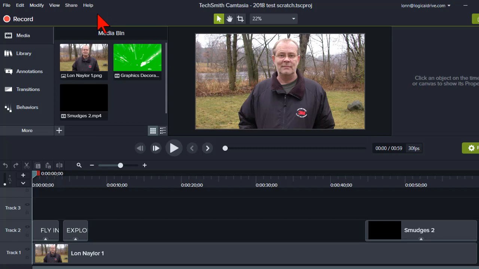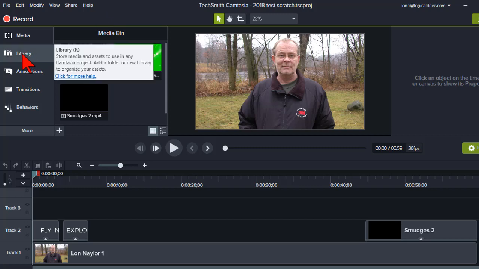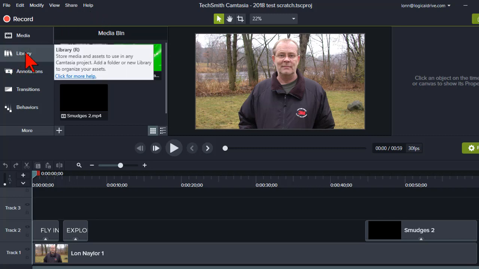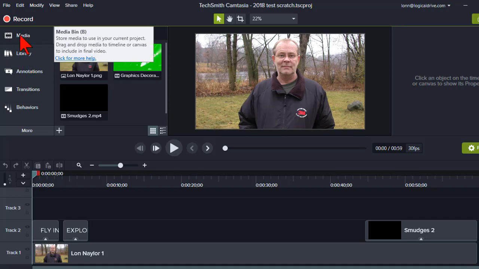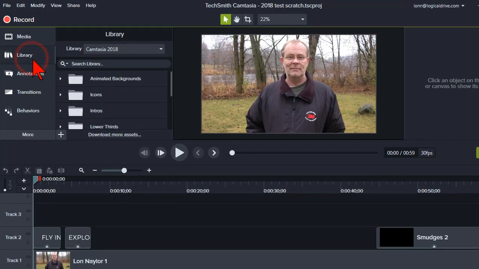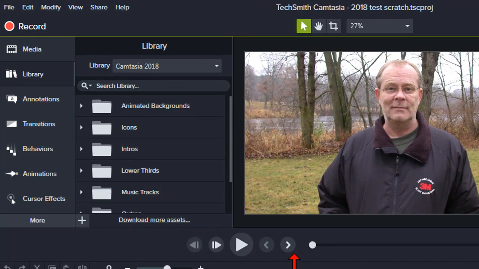So the first thing, again, is probably the library. In this version, what you'll notice is that the library now has its own tab over on the ribbon. It used to be mixed in with media. The media now is purely your clip bin, right? So it's a little cleaner in that respect. If we go to the library, and I'll get us a little bit more real estate here, basically it is searchable for one thing, which is kind of nice.